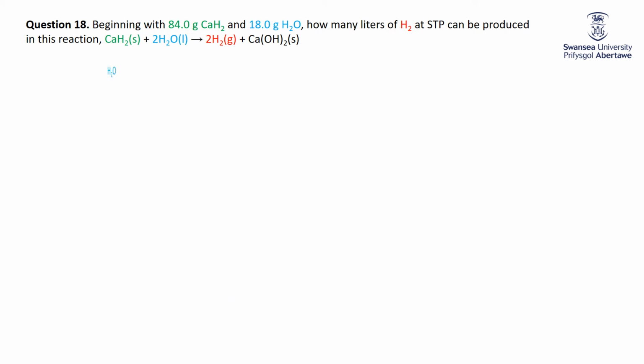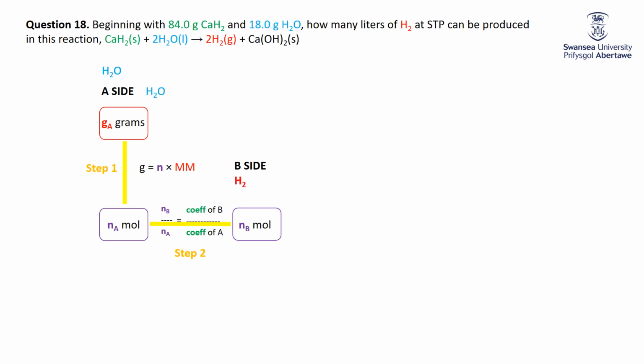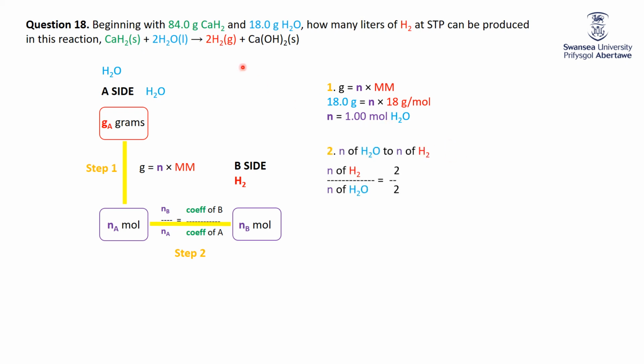Now let's back up and do the same thing with water. Got 18 grams of water, that's 1 mole of water. From the chemical equation, 2 waters make 2 H2, so it's a 1-to-1 reaction, equivalent reaction. So if I have 1 mole of water, I will make 1 mole of H2. So now let's put that together. I've got enough calcium hydride to make 4 moles of H2. I only have enough water to make 1 mole of H2. So I'm going to make 1 mole of H2.